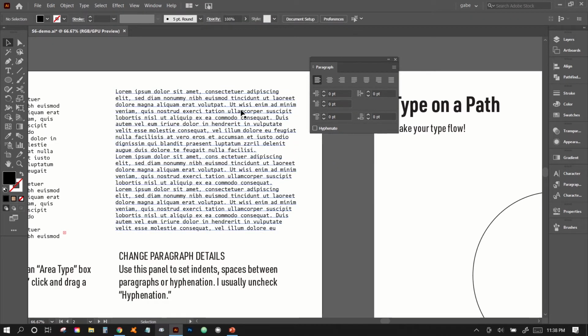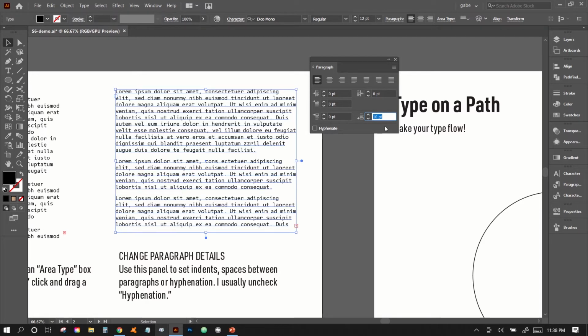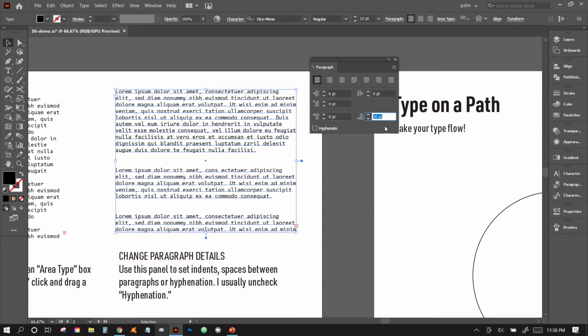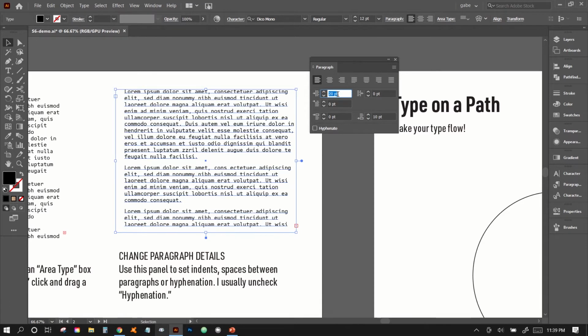But other things you can do in the Paragraph panel is change how much space goes before or after a paragraph. Usually I just go with after. So here we can just give it some space between all the paragraphs. And you can also choose how much of an inset you want.